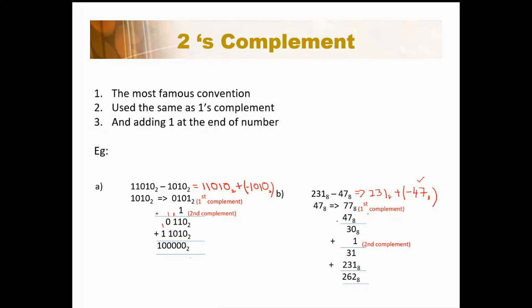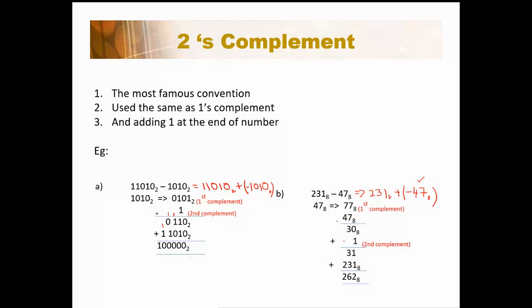So you have 3 digits, and the highest is 7, so 7, 7, 7. Okay. You have to minus with the values. So now, is it your answer? Not yet, because that one is only your first complement.